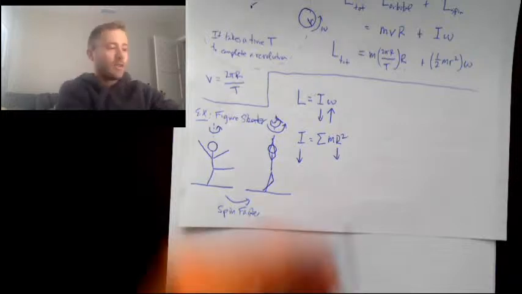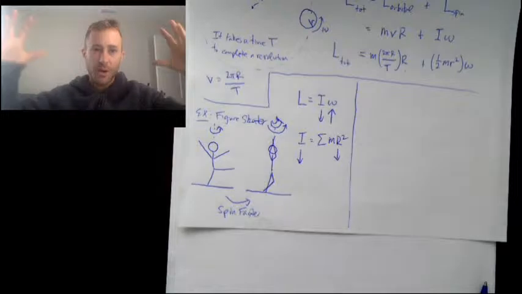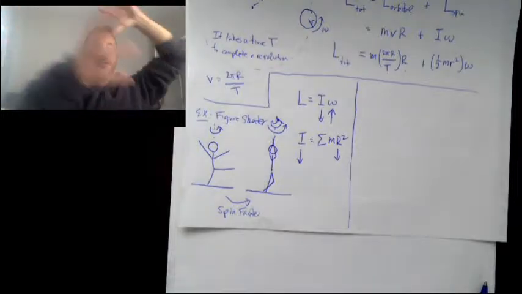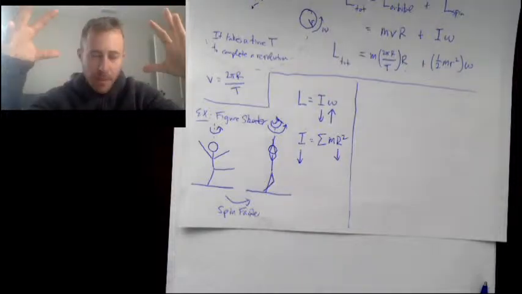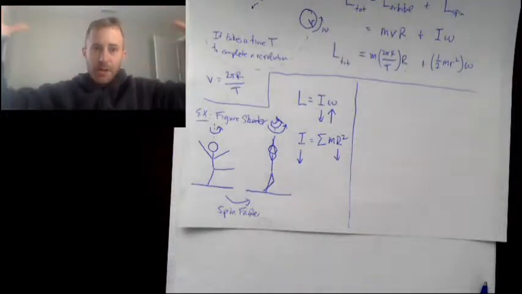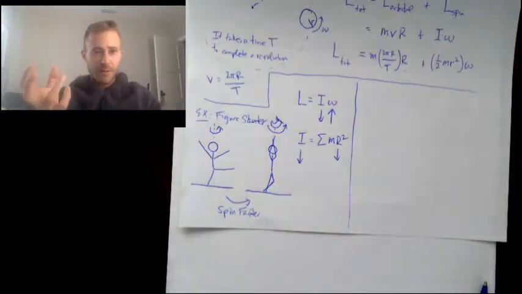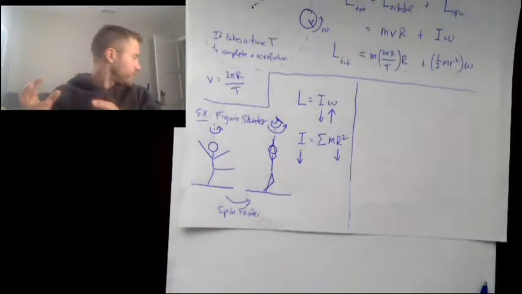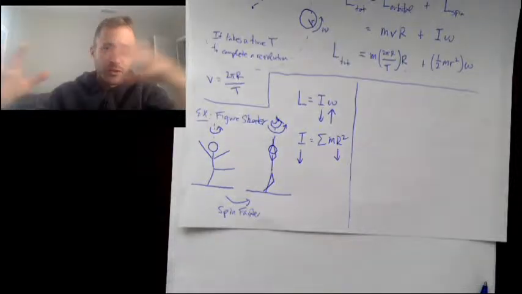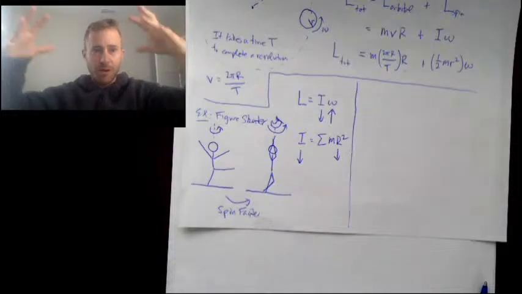Believe it or not, this actually has an application in astrophysics. If we think about a star, stars are rotating. Now, what determines the size of a star is gravity is trying to shrink the star down, and then in the center of the star, you have nuclear fusion happening, which is basically an explosion. So a star is essentially an explosion that is being held in place by gravity. It's not allowed to expand because of the gravity of the star.